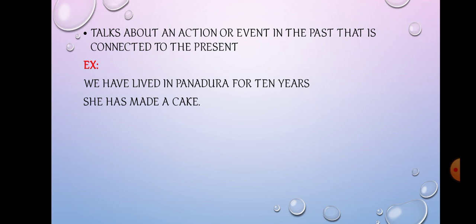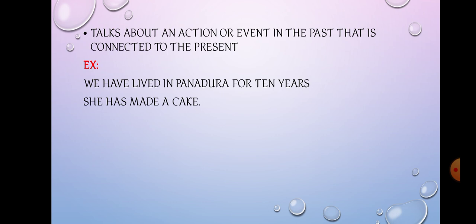We have lived in Panadura. So we started living in Panadura 10 years ago. Imagine we started living in Panadura in 2011. Now it's 2021, 10 years have passed. So 10 years ago in the past, we started this action, living in Panadura, and up to now we're still living in that same place. That's what that statement means: any action or event that began in the past while it's continuing or connected to the present.